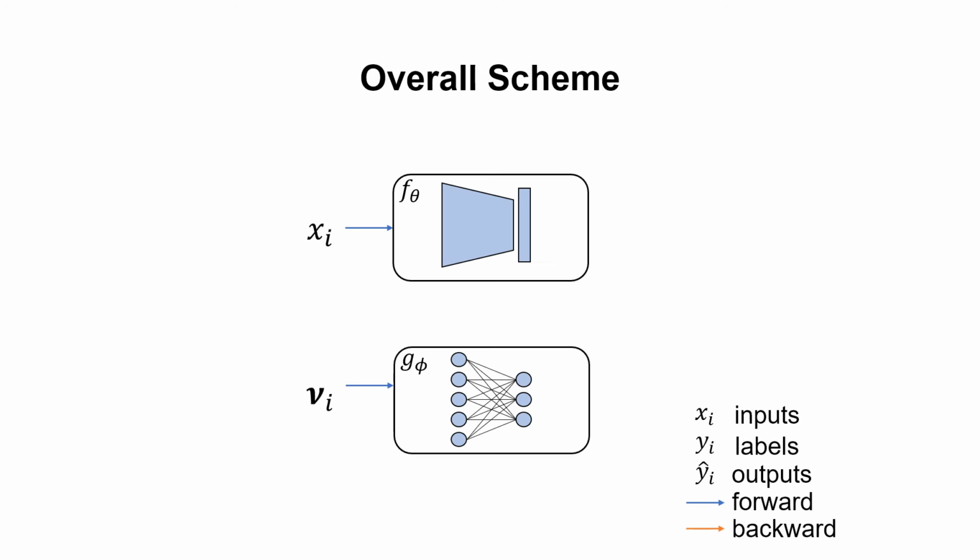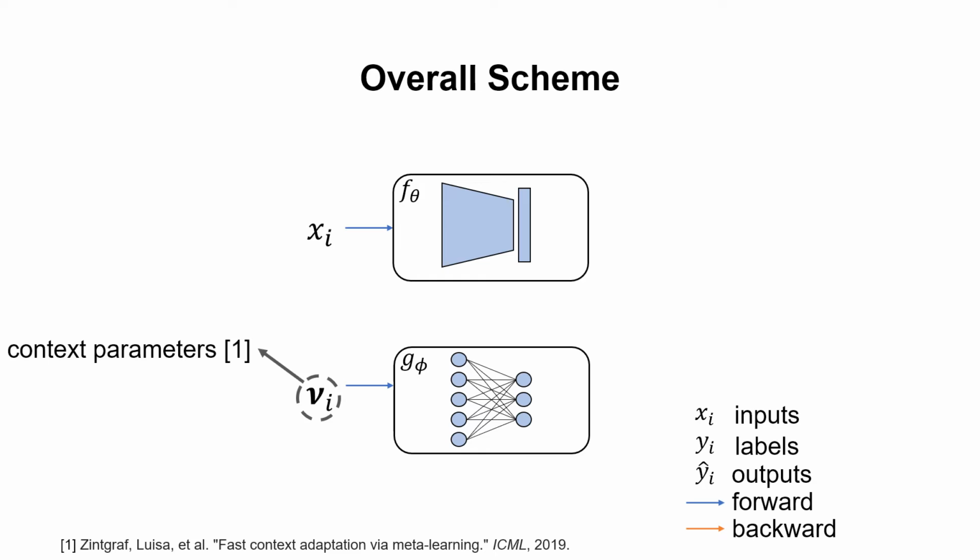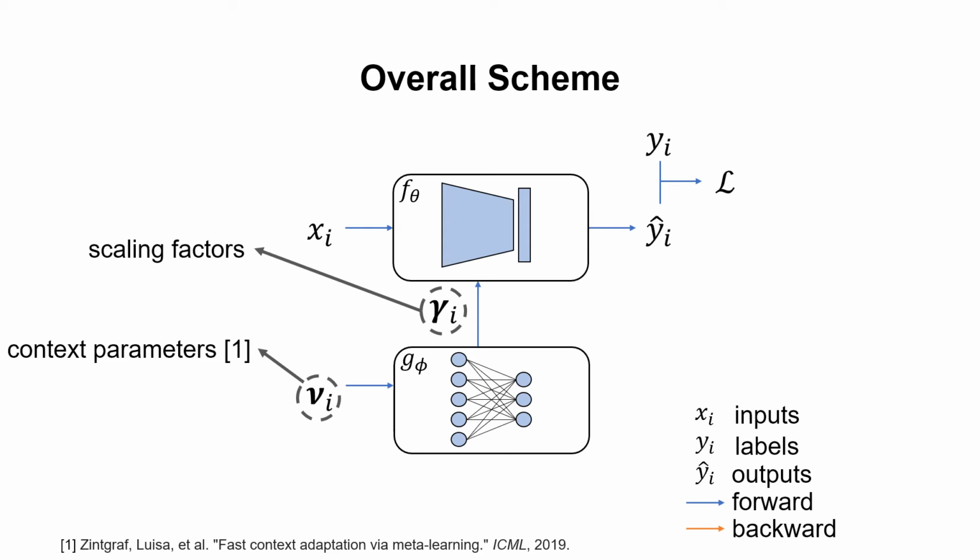Our method consists of two parts: a general CNN model f theta and a scaling factor generator g phi. To generate the scaling factors task-adaptively, we adopt context parameters from paper number 1 to embed the task information in a vector form. Then we feed these task embeddings to g phi. After generating the scaling factors, we scale each backbone weight in the forward path with the corresponding scaling factor. Because all layers are differentiable, we can train the model in an end-to-end manner.